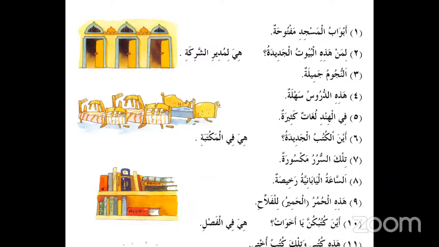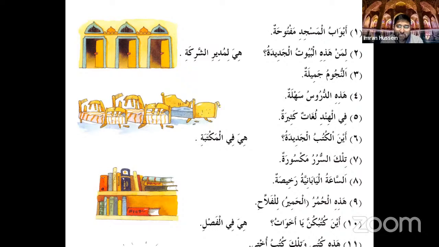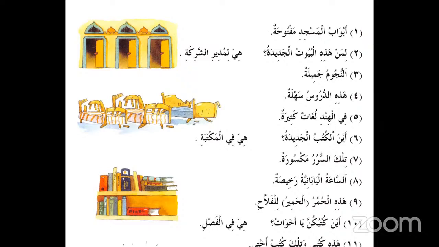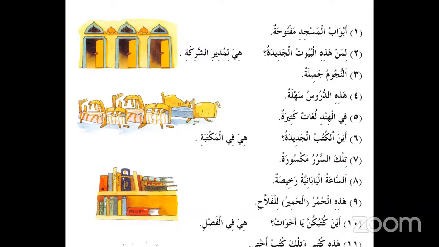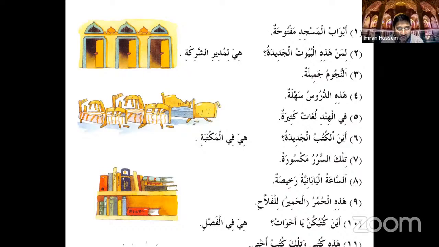في الهند لغات كثيرة. In India, there are many languages. Excellent. Ask me the question now, please. You want to ask me or shall I ask you? You ask me the question. Okay. لغات كثيرة, I think كثيرة is a صفة for لغات. Correct. And كثيرة because لغات is a plural, non-aqil. So كثيرة has to be a feminine singular. Exactly, mashallah. Excellent. So kathiratun is the adjective for lughatun.